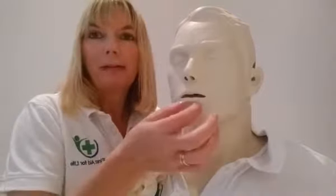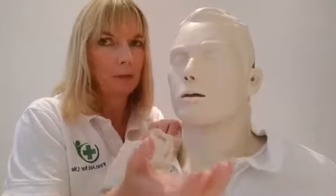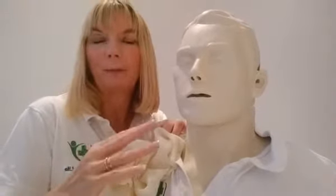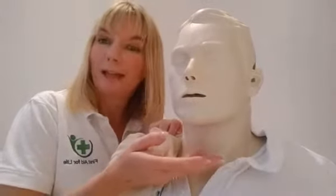If there are loose teeth, if they're able to remove it themselves, then that would be good. If it is completely loose and has fallen out, any tooth that is there with the root on it can be saved. Any bits of teeth that have been snapped — I'm afraid you won't be able to do anything with those. It might still be worth popping them in a pot or in your pocket and taking them with you when you take the casualty to a good dentist or a dental hospital.